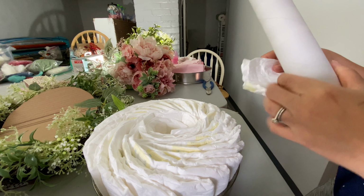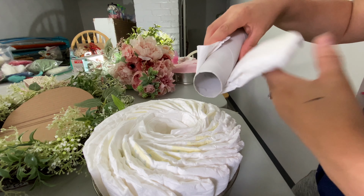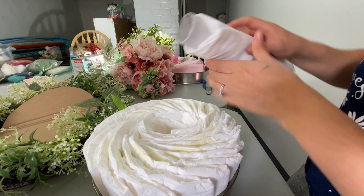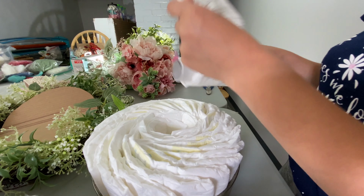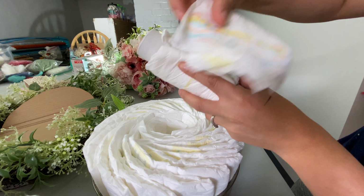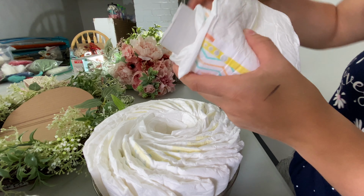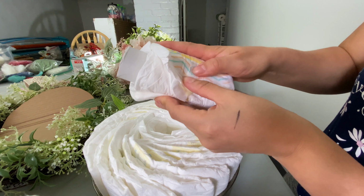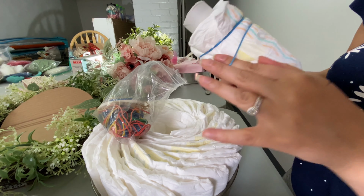And then I'm going to take another size 2 diaper and wrap it around the paper towel. Take another size 2 diaper and overlap it from where the first diaper joins together. And so I'm just going to take an elastic band from here and make sure that's secure.